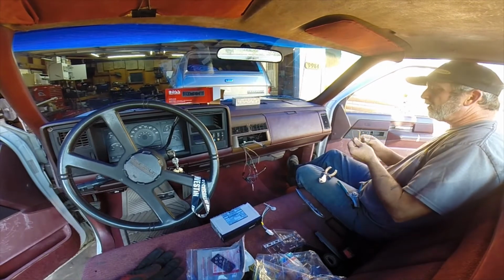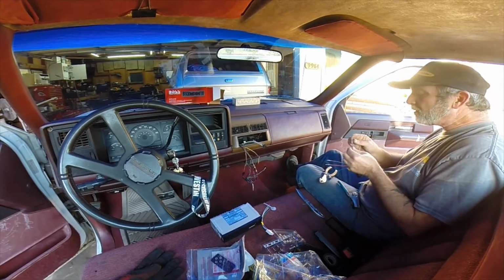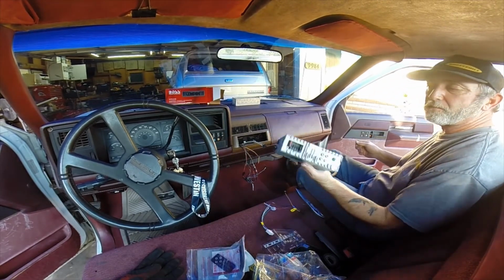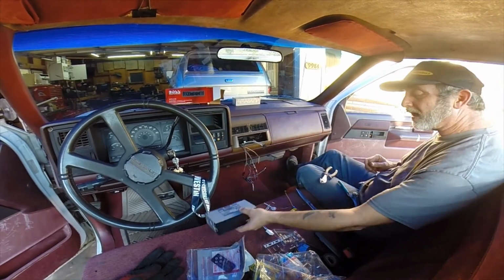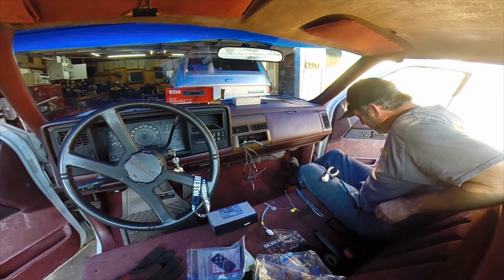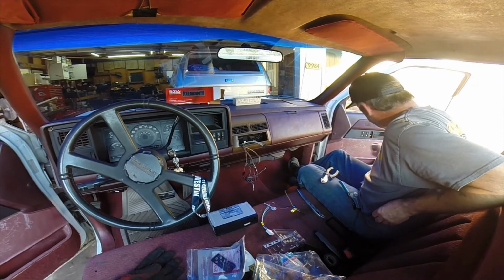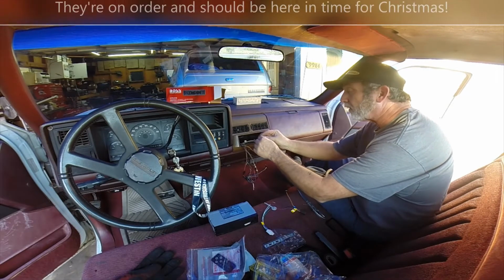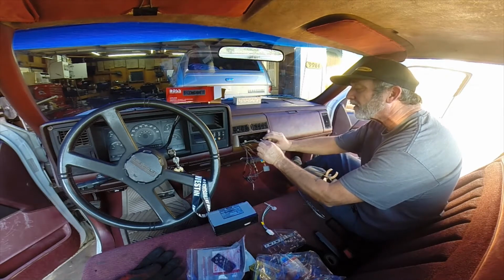Alright, splicing 101. Because the theme of this truck is cheap, cheap, cheap, cheap, cheap, I'm going to stick with it. The stereo I'm putting in, this little thing, Boss Audio, I bought it on Amazon for $35. If somebody walked in and took it out tomorrow, it wouldn't break my heart at all. And in keeping with the theme of spending as little money as possible, I'm going to be real cheap on the stereo installation. I haven't even bought speakers yet, although I will, because I promise you these stock speakers are going to drive me nuts sooner rather than later.